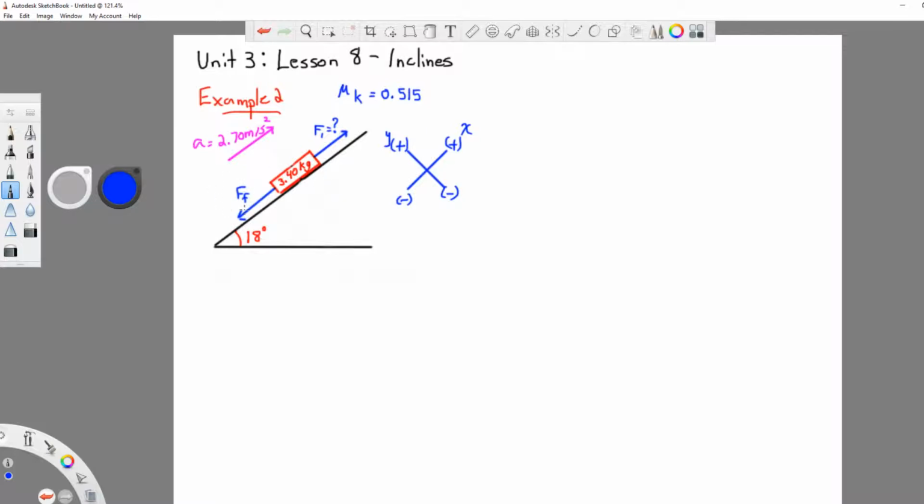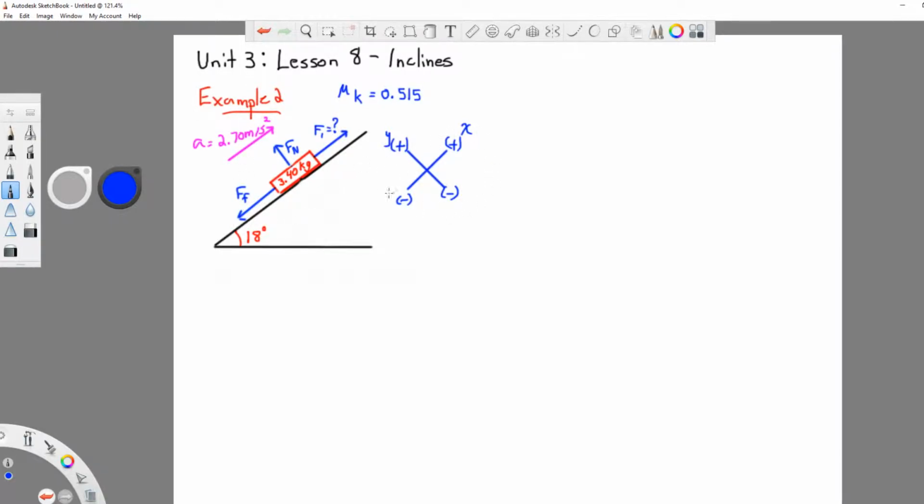All right. Well, in order to have a force of friction, we need to have a normal force. And we know that it's coming straight out of the slope, perpendicularly. That's what I'm trying to say here. So we can draw on our normal force here, force normal, coming straight out of the slope, perpendicular to it. All right, so that's a good start.